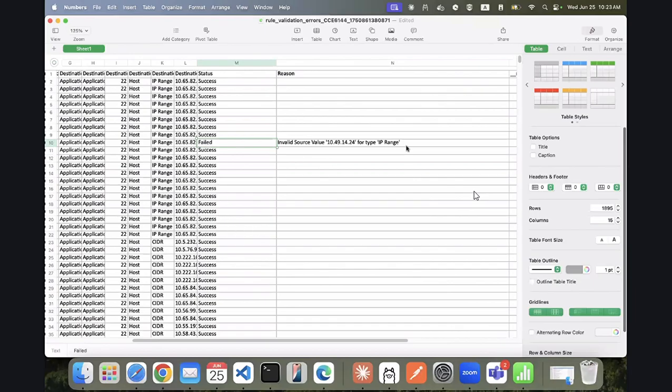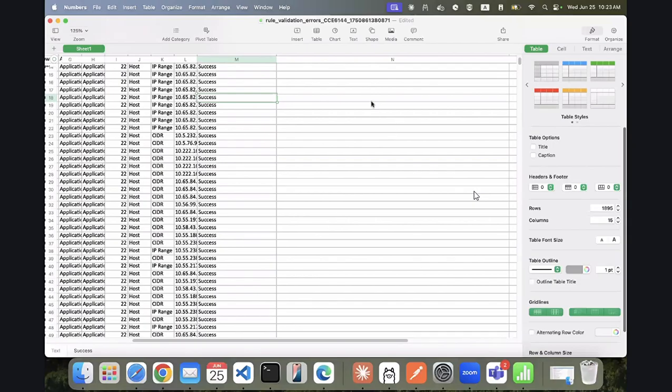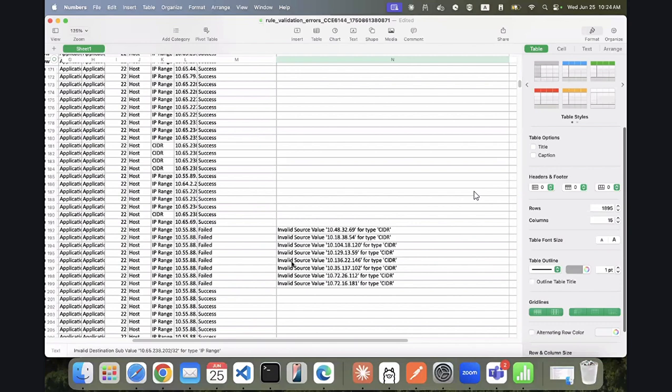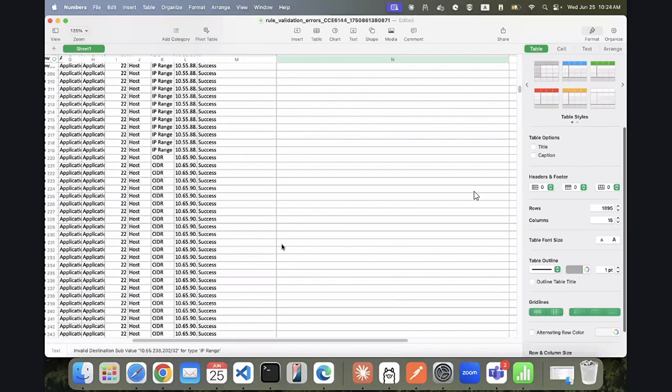Now here is the problem. It's again the same region. It's like you are giving a subnet instead of an IP range. So all these things are properly mentioned or properly flagged so that you can just solve the problem quickly rather than going and finding your own. That was the easier job for us, but not the easier job for you.